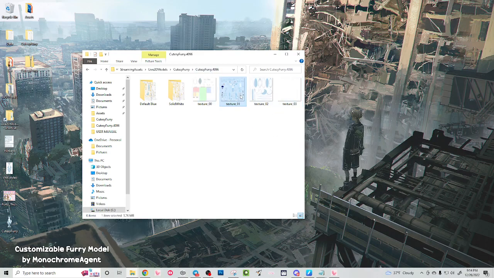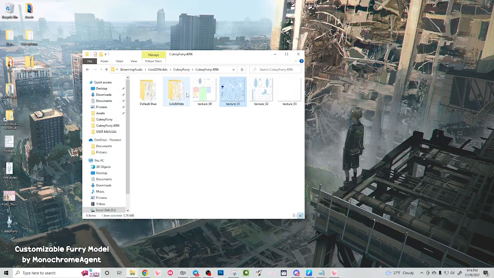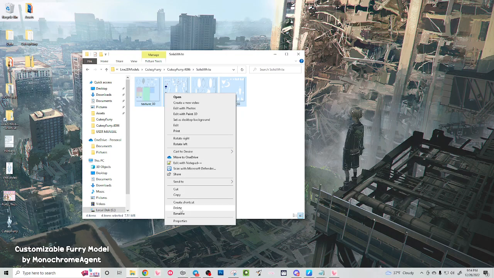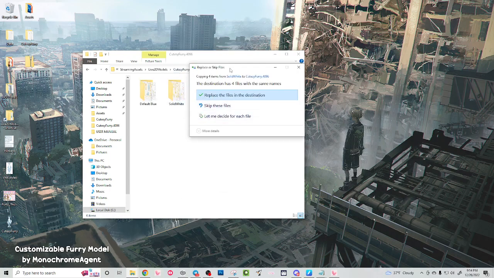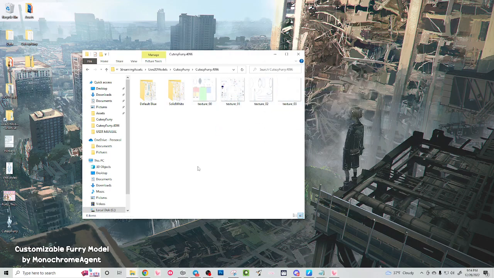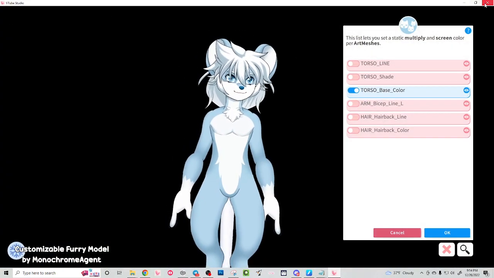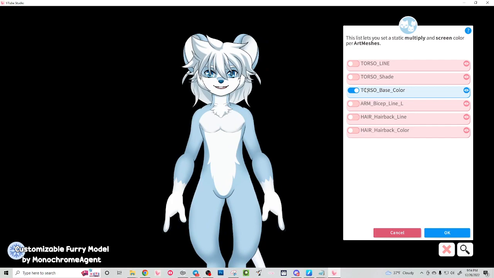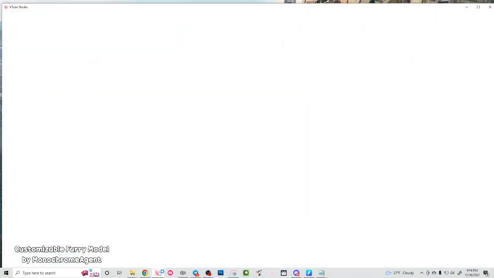So what I'm going to do is, by default, the model will load with my blue texture, but I created a solid white texture that it might be a little easier for you to edit. So I'm going to copy all of these in my solid white folder, and I'm going to paste them here, and I'm going to overwrite them because the names have to be exactly the same, otherwise it won't read. But the model won't update in here unless you close Vtube Studio, so I'm going to go ahead and close it. That way Vtube Studio will reload my entire model with the white texture.